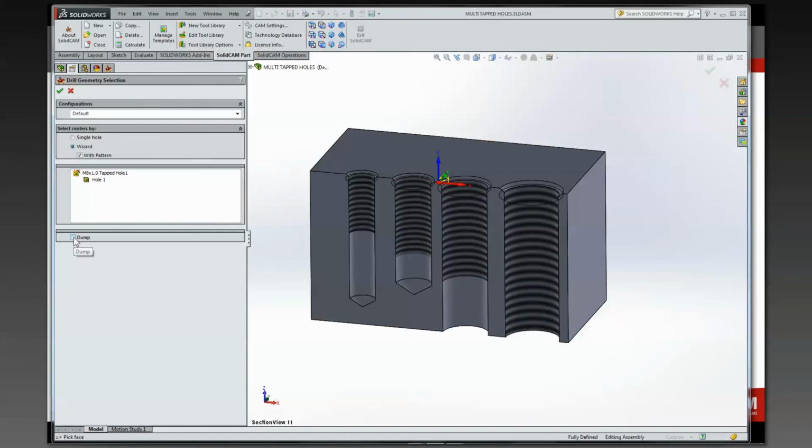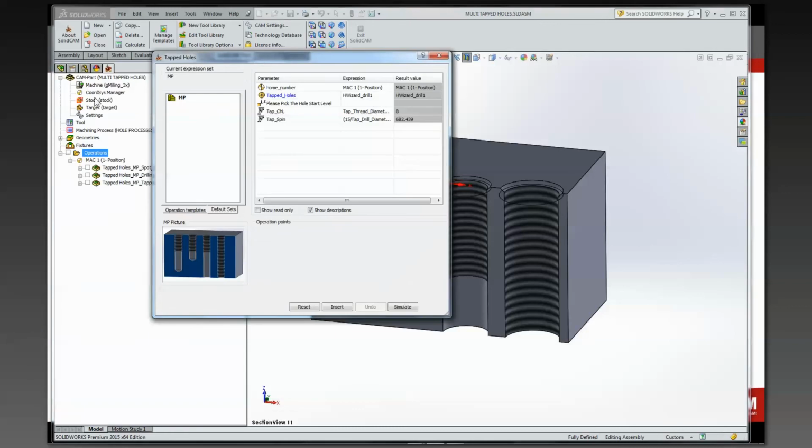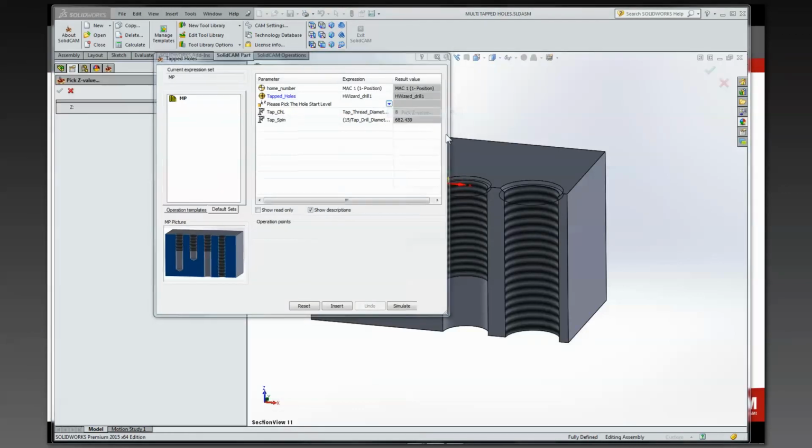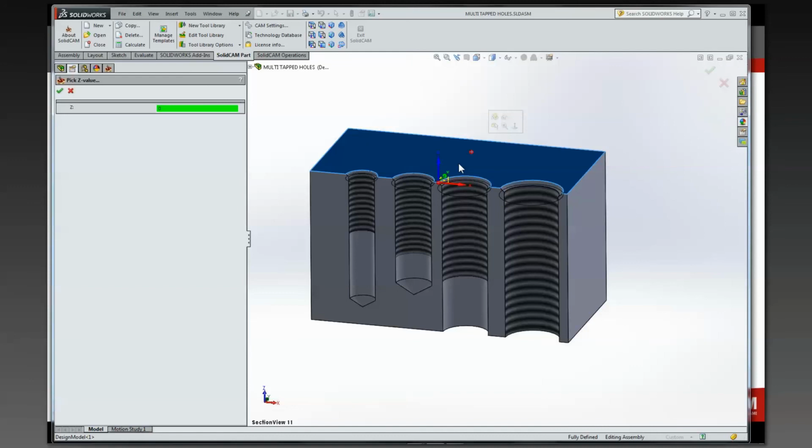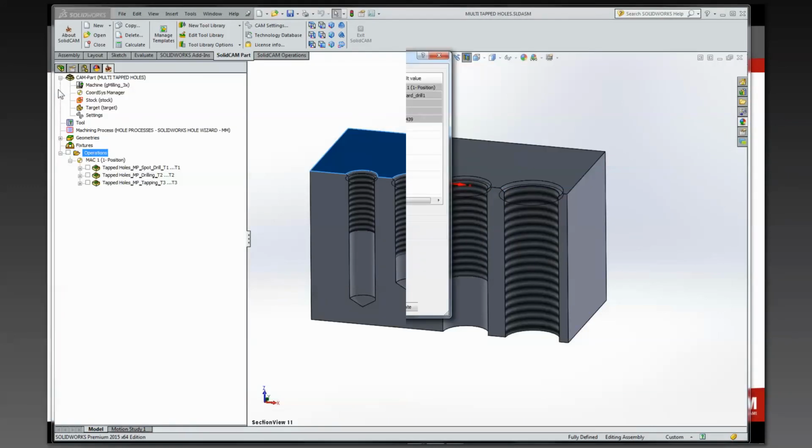By the way, we also have a dump file in here for those that are going to be building these strategies technically. You can pull the dump files, kind of like the trace file in a post. It allows you to see what's coming through, so you kind of know what parameters are getting set where. Go ahead and accept that. Again, all I've got to set here is the Z value for the top of this, and I'm done. We'll insert that, and then look at this.